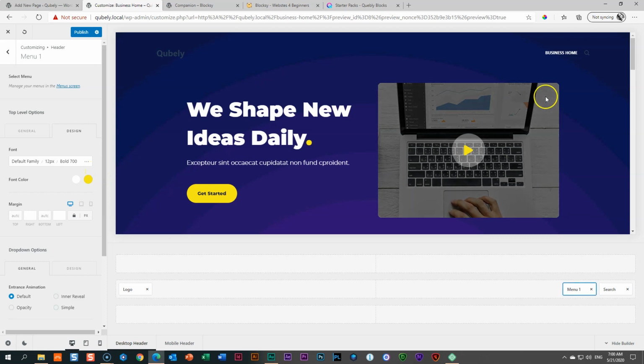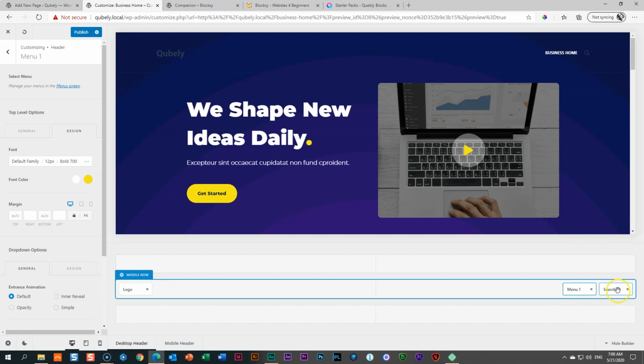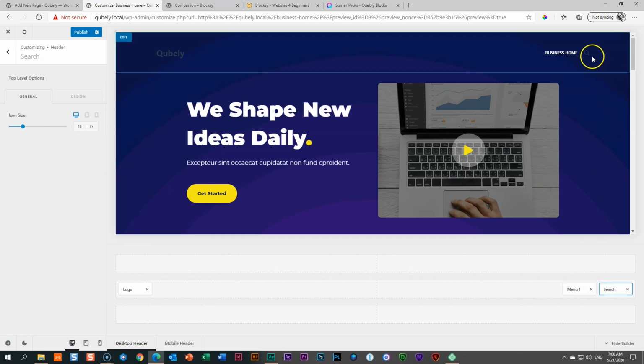Nice. Now you see up here, it has changed to business home, and as I hover over it, it becomes yellow. The same I want to do for this search icon. Again, go here to the builder. You can click here. You can also hover over it, and you will see a little blue balloon with 3 dots. That will give you the same. If you click on it, it will open this sidebar.